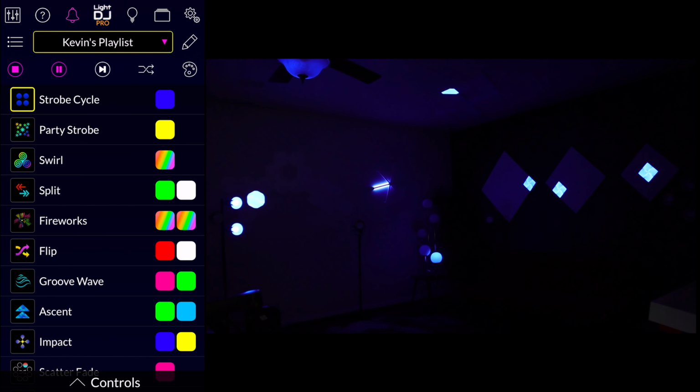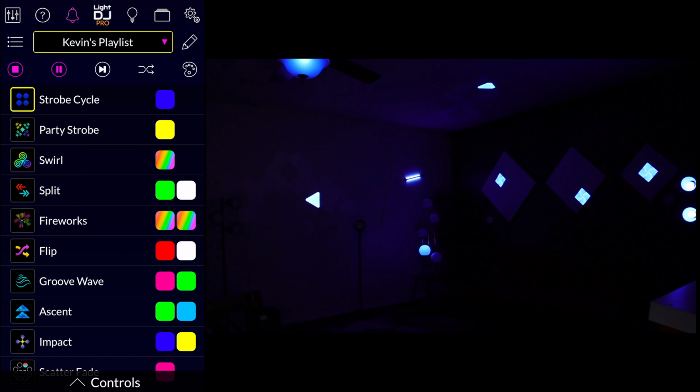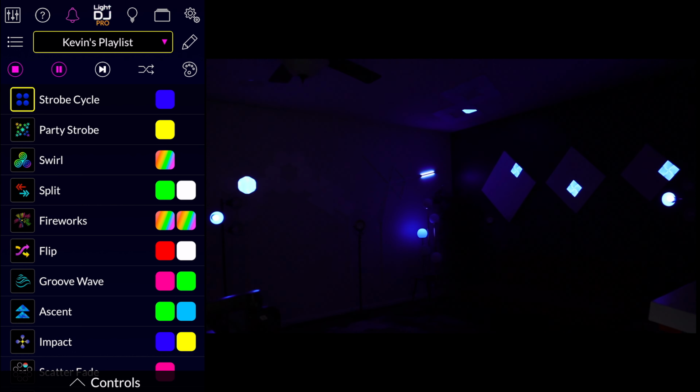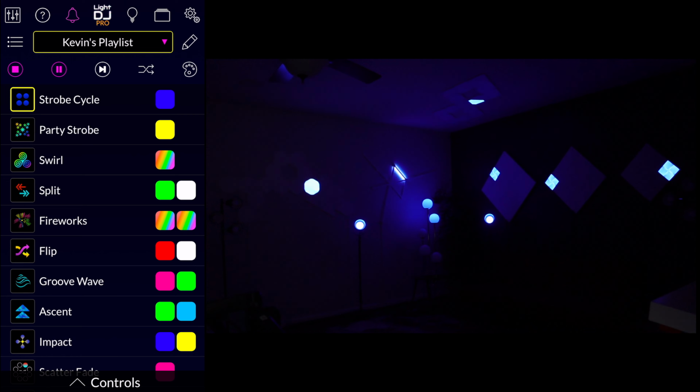On each beat, this effect cycles through each panel on a Nanoleaf controller, or through groups of lights when using Hue Entertainment. I've paused the controller so that the effect doesn't change on us. If you'd like to completely disable the auto change feature, that option is available in Settings.